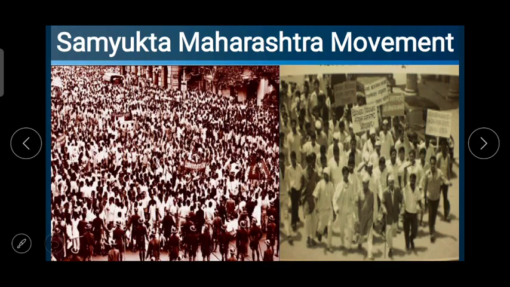So if we go through the background of this movement, then from the beginning of 20th century, many scholars had begun to express the thoughts on unification of Marathi speaking people, and this was not only in Maharashtra or in the area where people speak Marathi language, but everywhere in the country, where same language speaking people were more, they were demanding their own state on the basis of language, and Maharashtra was also one of them.